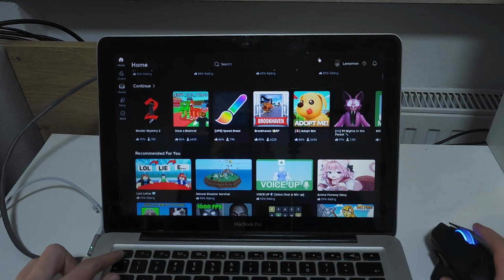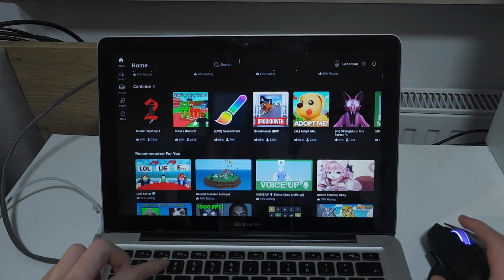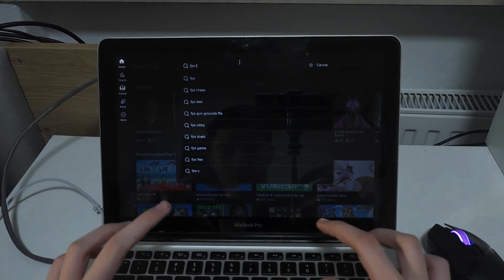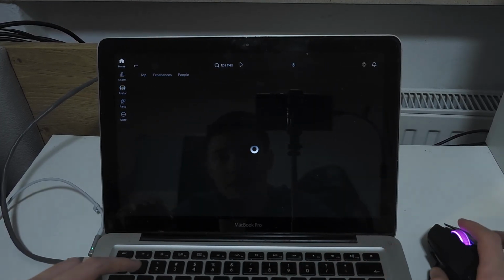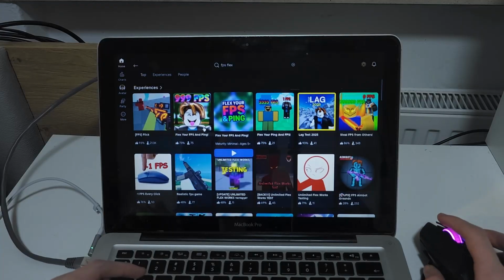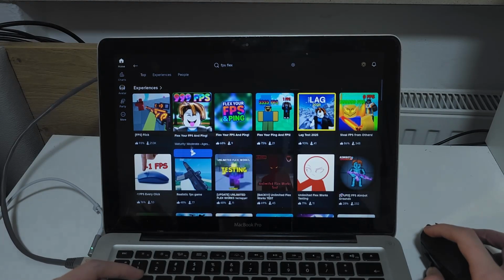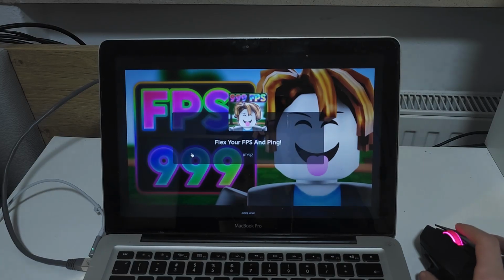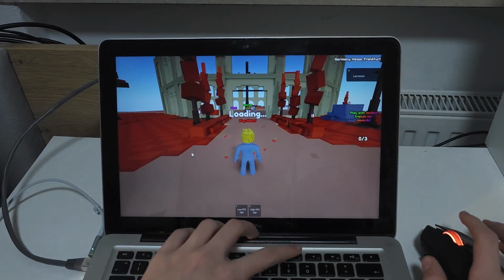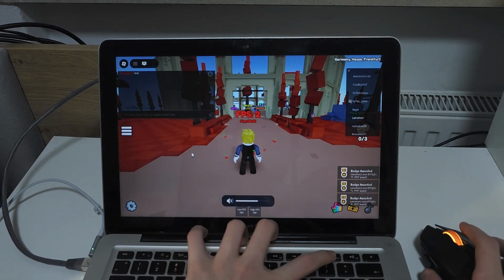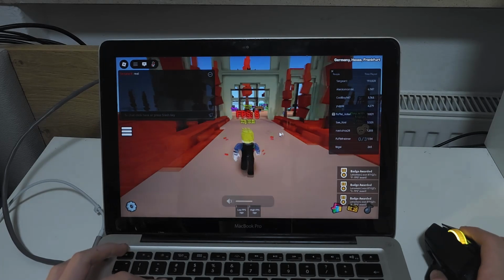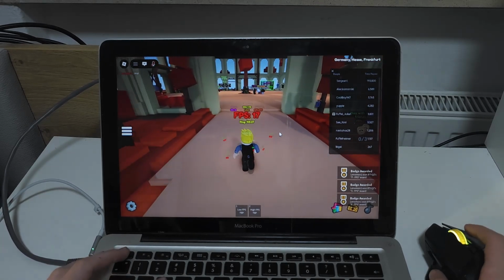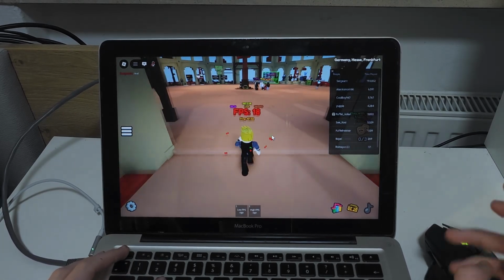Let's try the FPS. Okay. Let's try this and see what other people got. Oh, it's 20ish FPS.